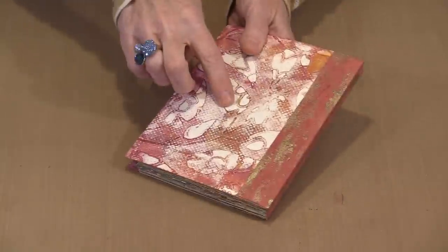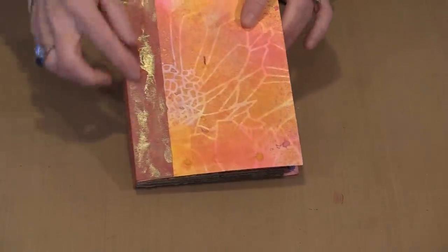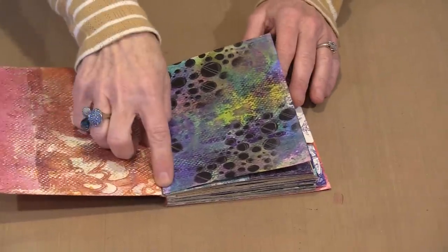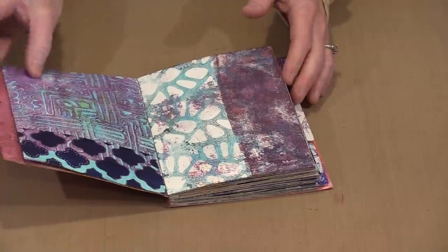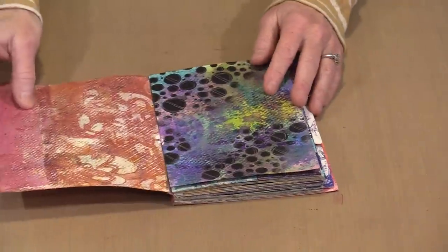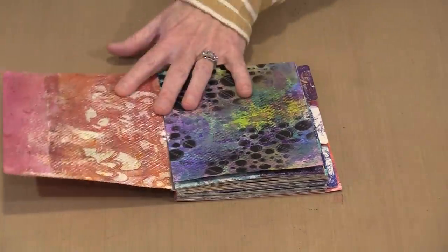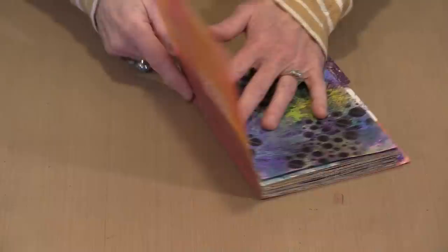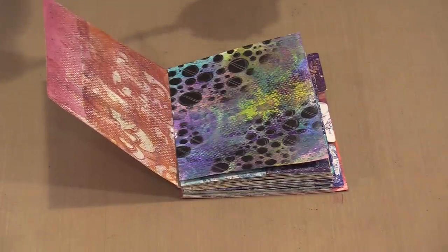Here's the front cover, back cover, and the spine wrap — everything is in place. I added color to my sticky back canvas to coordinate. As I page through, I can see I got a little lift on one page. Some pages are done, some are not — they're in various degrees of completion, which lets me finish them over time. The thing I didn't do well on camera was applying the adhesive to the spine. That happens sometimes when I'm demonstrating without taking all the care I normally would.